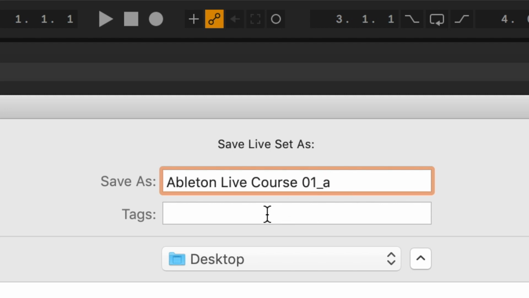01_A. The reason I do this is because anytime I make a minor change, I'll save it again, but I will save it then as 01B and 01C with every minor change that I make. So a minor change could be if I add a few new parts to the drums like I just did.